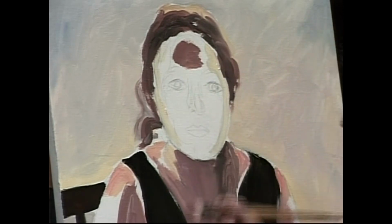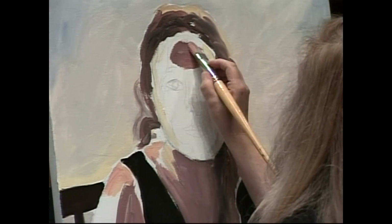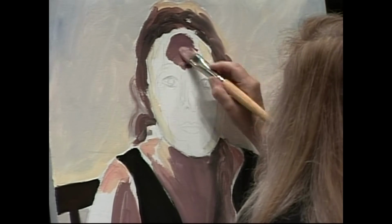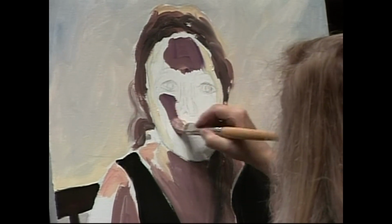That's a little too brown. It matches her hair a little too much, so I'm going to cool that down. Purple. Throw some purple on her face. Okay, where are the lights hitting? Where are the darks? She's got dark hair.